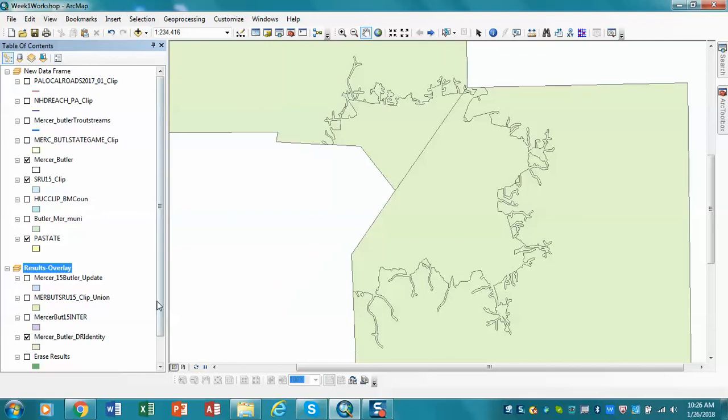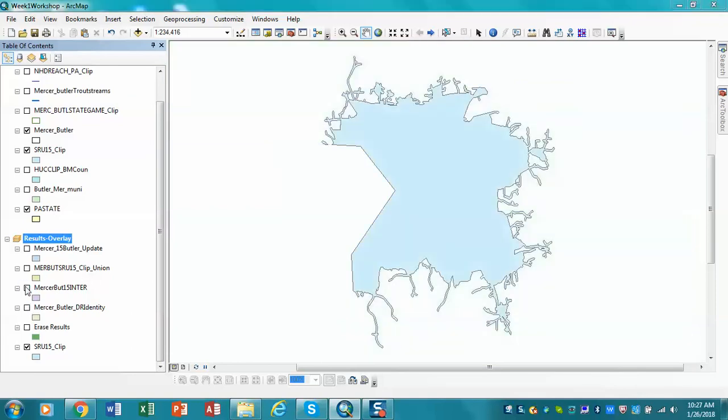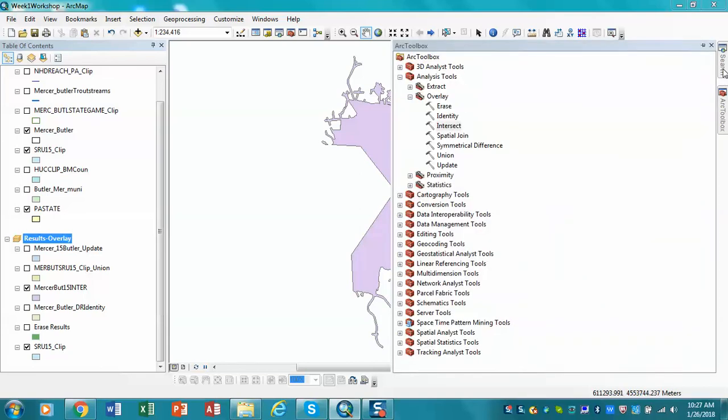I've already run it. We're going to look down here, and what we'll see again, now remember, this is our identity tool. Okay, that gave us the output of our larger area and our inner area and split. When we look at our intersection, what you'll notice now is that, again, it's split along the line of Butler and Mercer County, but what we get out is only those areas that are in both feature classes. And again, if I had 3 feature classes or 4 feature classes, I would get an even smaller, typically, intersection. Okay, so again, intersection.